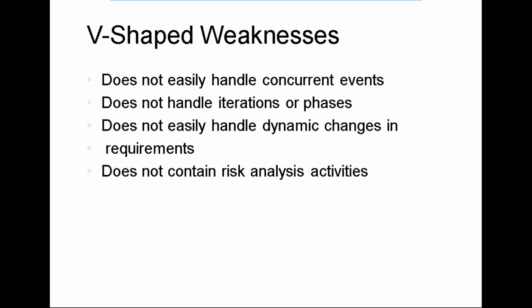The weakness is we cannot easily handle concurrent events. Once a development requirement is analyzed and it is said that yes, this is the end requirement, only then we have to start in the V model. Suppose the requirement in cycle 1 is I should have a login page, and in the login page I should have a username, password, sign in as a different user, and forgot password.